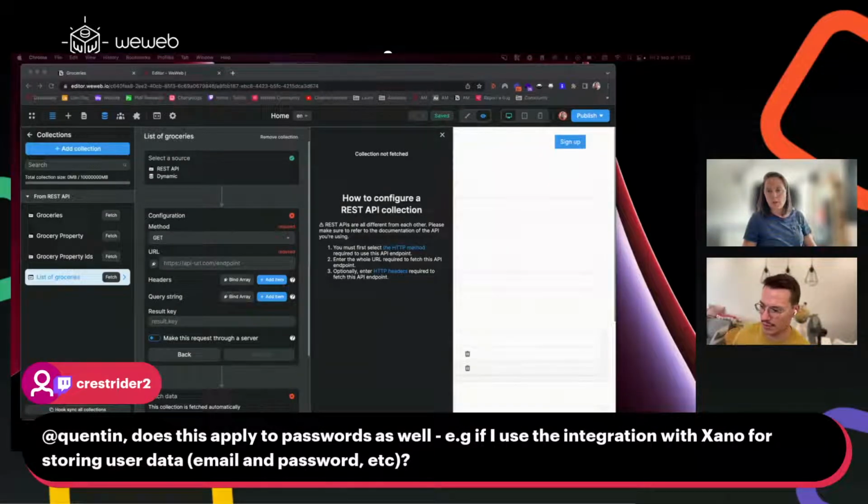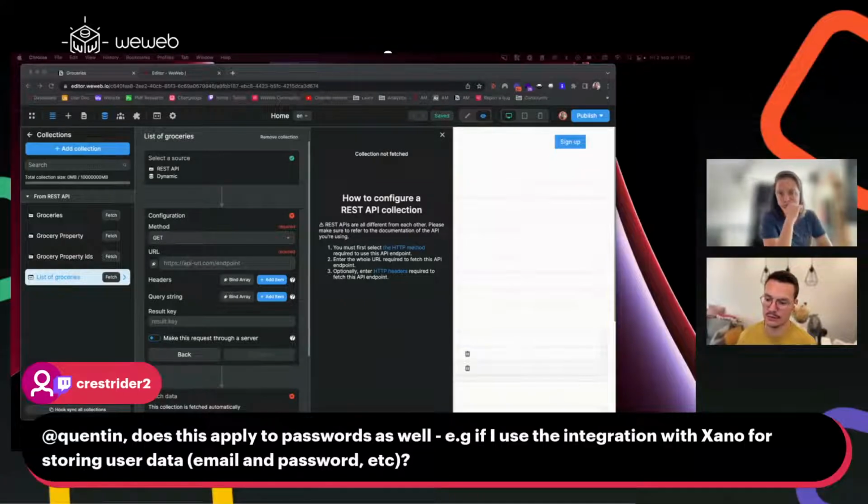We've got a question from Crest Rider 2: does this apply to passwords as well? For example, if I use the integration with Xano for storing user data, email and password. Actually, this never touches our servers at all because it's an API call.